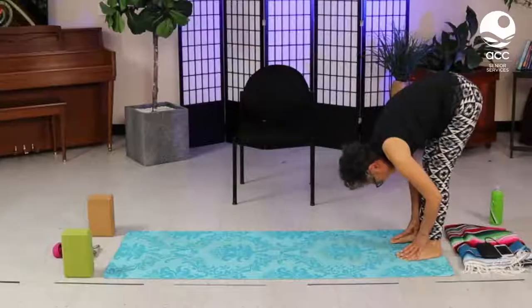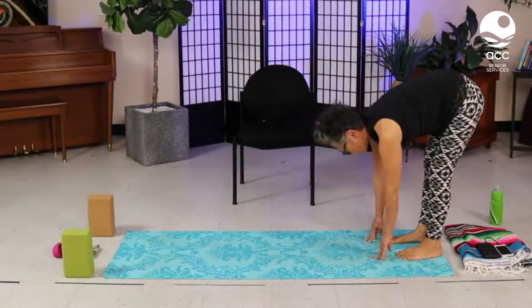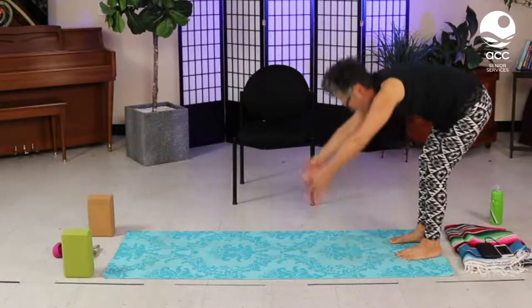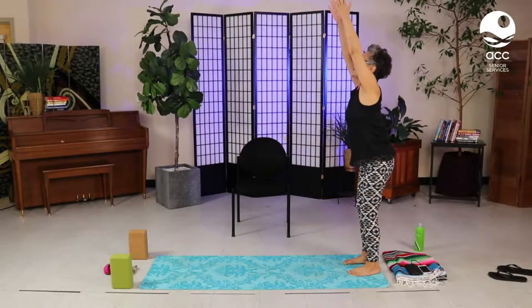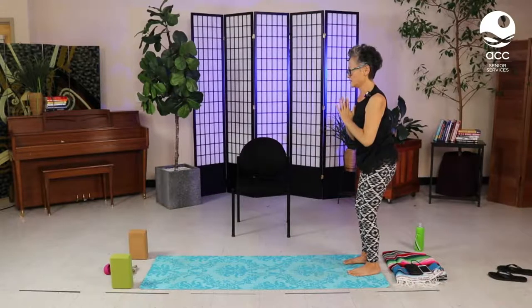Fully exhaled into our fold. Let's inhale, half lift, looking down at the mat. Exhale, fold once more. Inhale, engage the core, come on up. Exhaling, hands down, heart center, our second walking meditation. Inhale, right foot up.